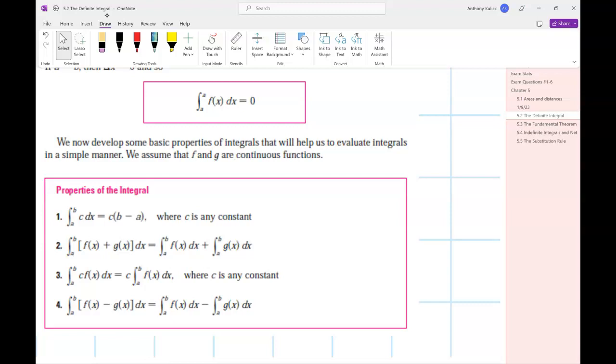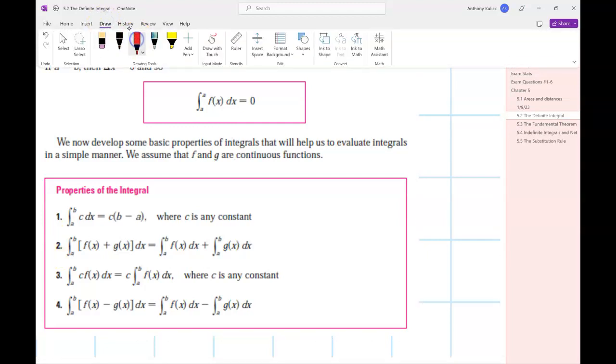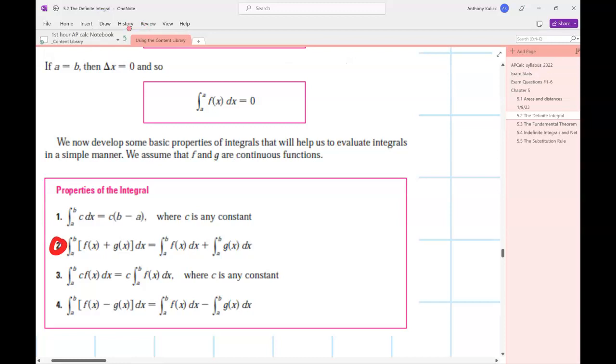What do these remind you of? That looks like the summation property, right? Didn't we say that we can distribute a sum, the sigma, across the sum? Or we can distribute a sigma across the difference? Is it surprising that the integral, which is really just a sum, has the same properties as summations? No, shouldn't be. Again, just like the summation, if we have a constant inside our integral, we can pull that constant out front.